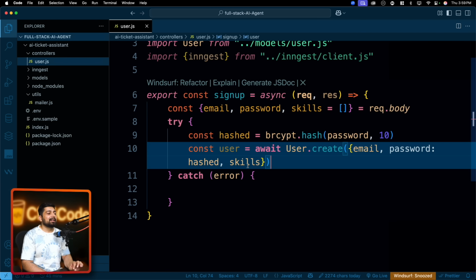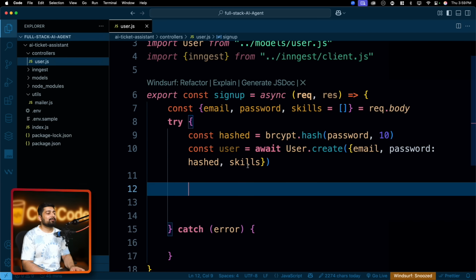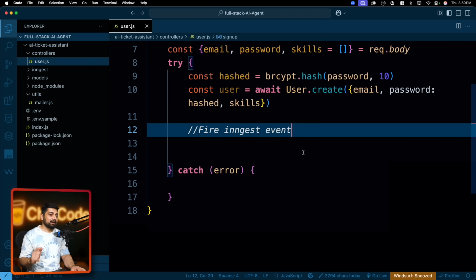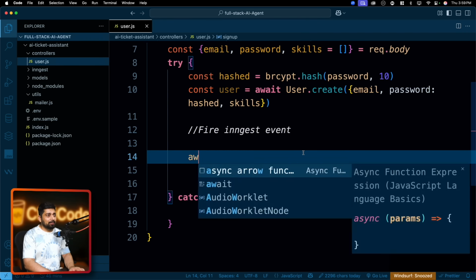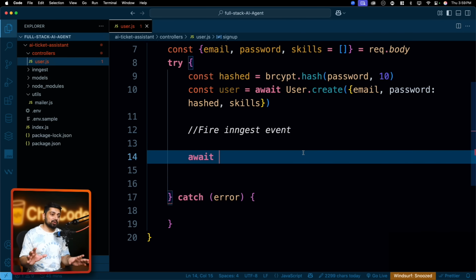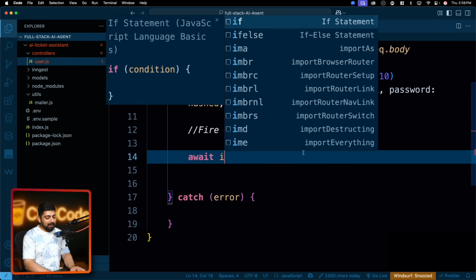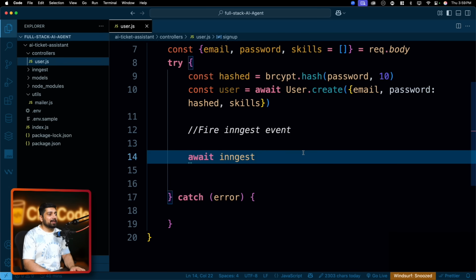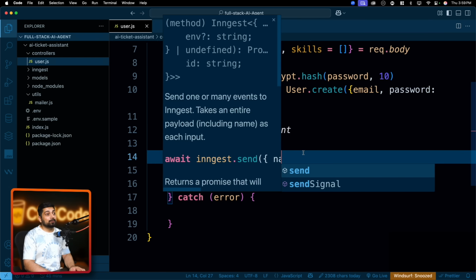That is it. Now, once this is all done, next up we want to fire the ingest event. Let's call this one fire ingest events. Now this depends on you. How do you want to fire that? Maybe you want to fire that and just keep on doing the stuff. Maybe you want to fire it separately but wait until things are all good. I would love to wait for it. Again, it totally depends on your use case, how you want to implement it. I will just go ahead and say, hey, ingest, I want to send. This is how you fire the event, not send signal, send.